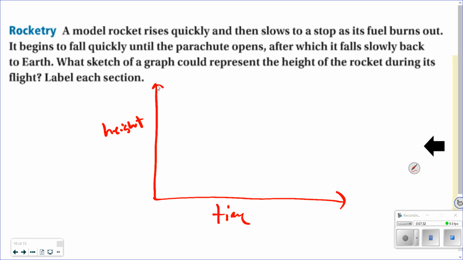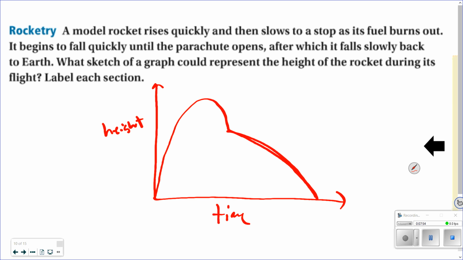All right, so the way I would say is the rocket's at 0, and then it's going up, and as it goes up, it's getting higher and higher until the fuel starts to burn out, and then it starts to go back down. And it's getting steeper and steeper until the parachute goes out. Now the parachute goes out, and it's going down slower. It's kind of drifting out there. So that's kind of what mine looked like. It doesn't have to be exactly like that.